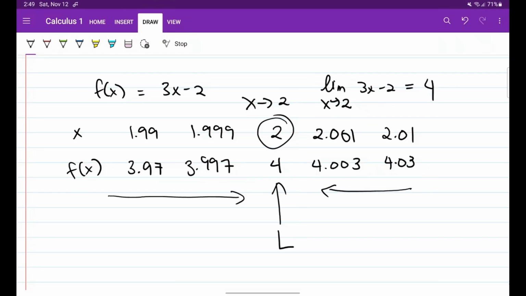Okay? So, we try to plug in values. And this is very important kapag for example, you don't know how to get the limit of a certain function, no? Yun yung unang-unang gagawin natin is to try to plug in values and observe kung meron bang pattern. Okay? How about if we check this using a graph naman?